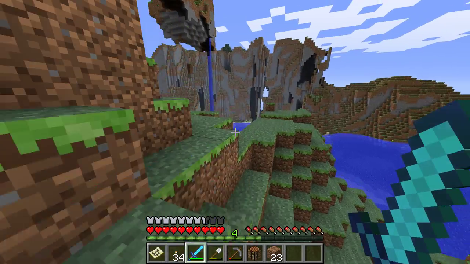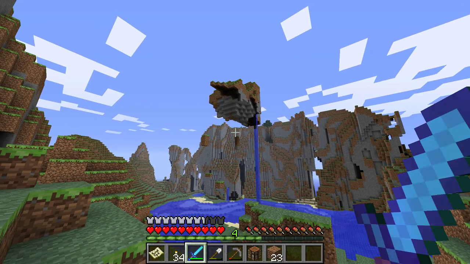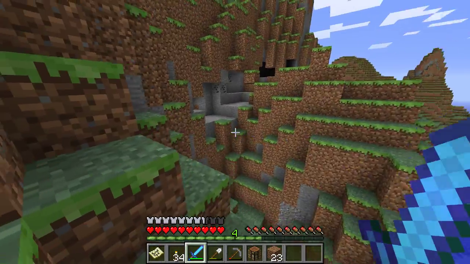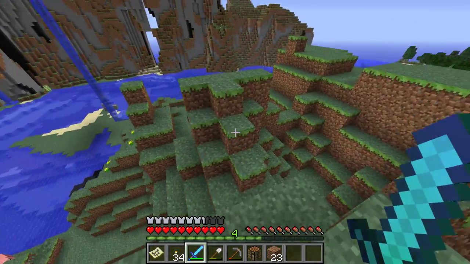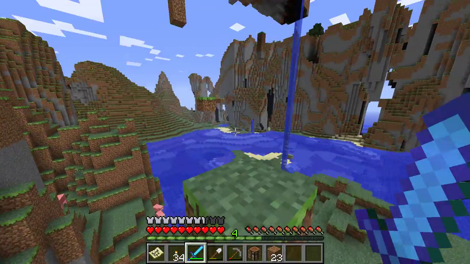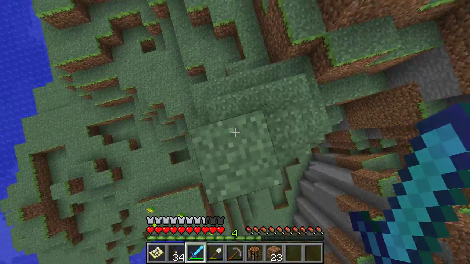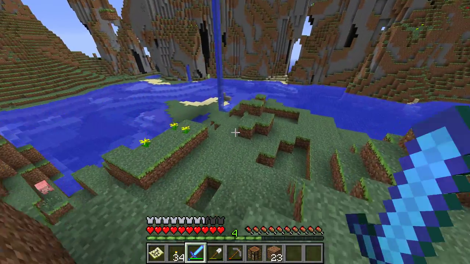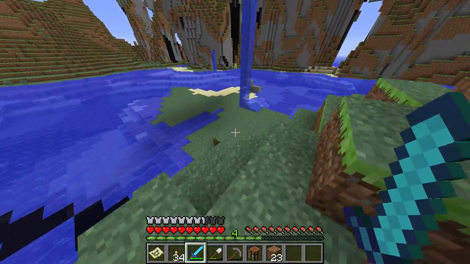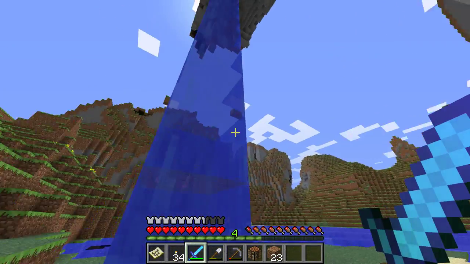Oh my god, that's so beautiful! What the fuck is that? It's flying out of nowhere, in the middle of nowhere. How does it do that? Magic. You're a wizard, Harry. Look at those blocks. Go home, blocks, you're drunk. What the fuck is this? Seriously, look at that. Let's swim up.